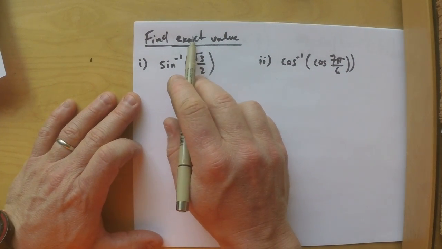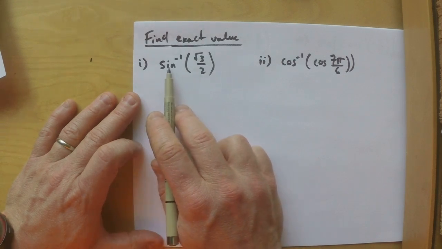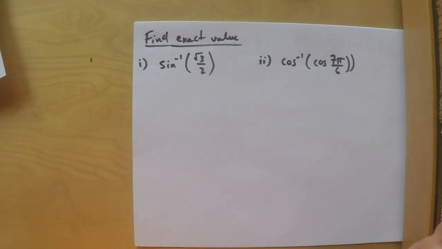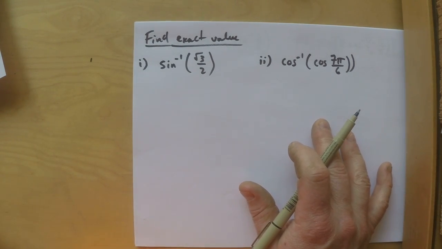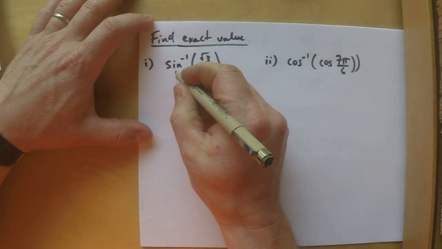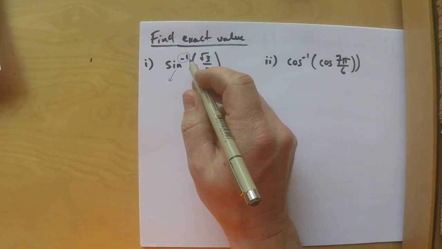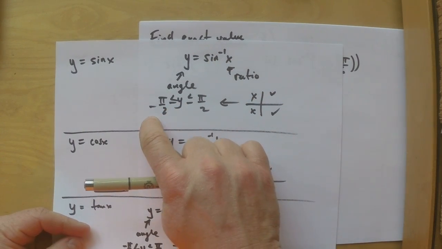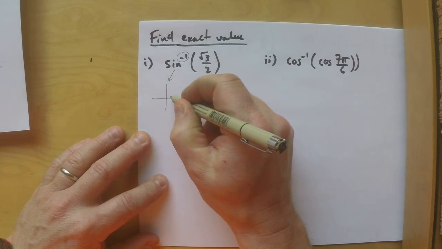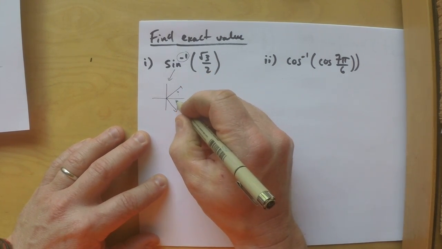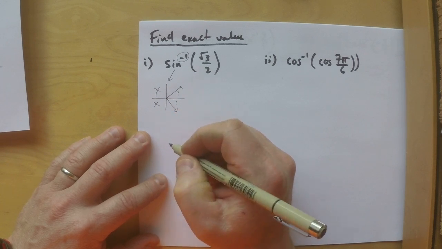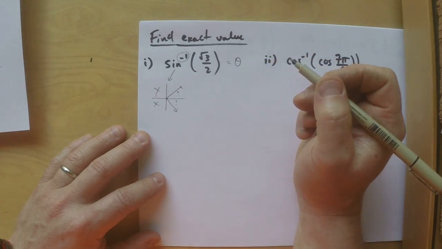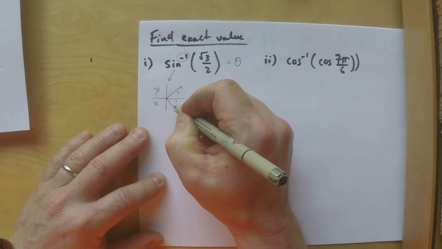So someone wants you to find the exact value of this. Obviously, I could go to my calculator and type inverse sine of root 3 over 2 and it would spit out an answer and it'd be like, okay, there it is. But for me as a mathematician or as a human, I need to know where it's coming from. So how to analyze this? First of all, as soon as I see inverse sine, I have to think to myself, the output of this is only allowed to be between -90 and 90. So right away, I know the answer is either here or here. It can't be in those two quadrants, okay? So I know this is taking in a ratio, it's going to spit out some angle. All right, and that angle has to be in quadrant 1 or quadrant 4.